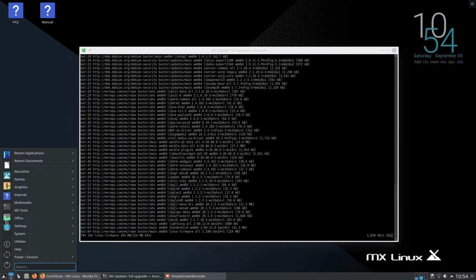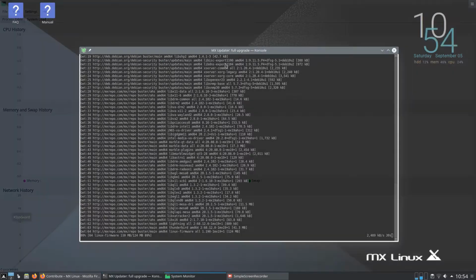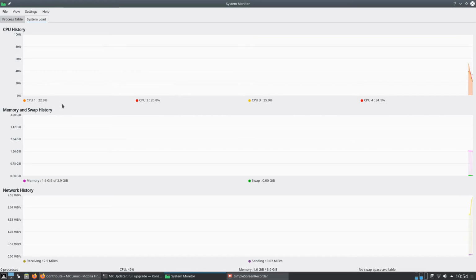Even though I'm recording, maybe I'm wrong, I don't know, 20 odd percent. Normally MX Linux has a very low usage rate, although they do use the XFCE desktop by default on their flagship desktop anyway. I think it may be just because I'm recording, that's all that would be.